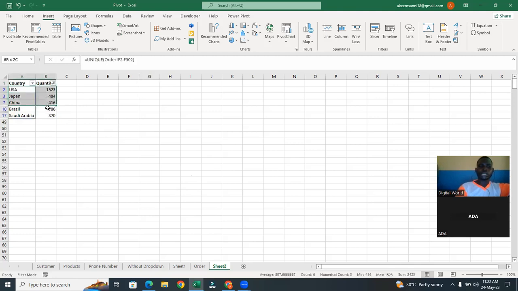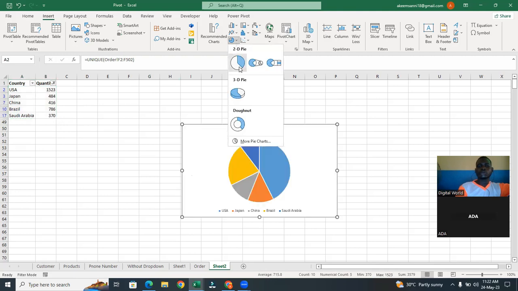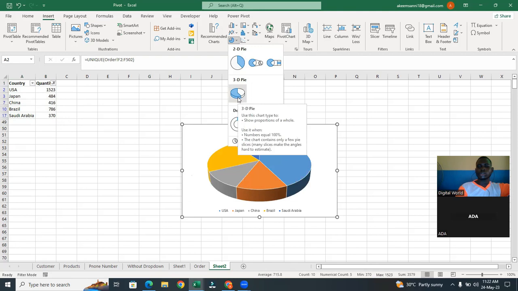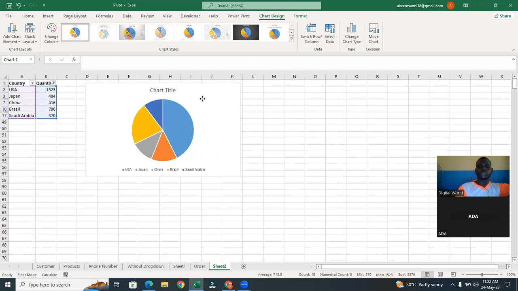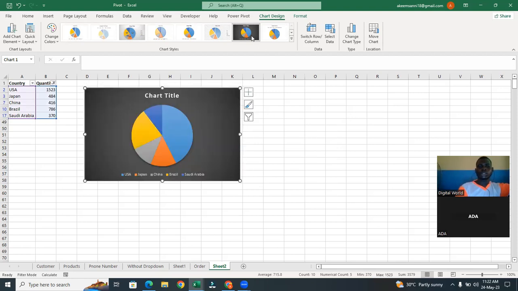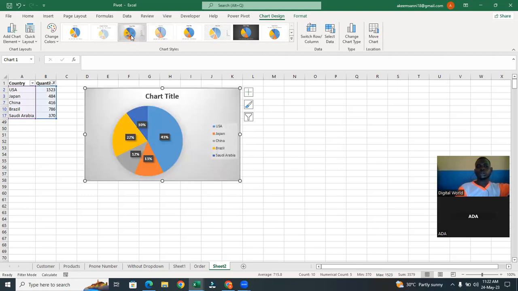But for this, let's just represent this in a chart. I think I'll go for this chart or this one. I think I'll go for this one. I love training with this type of chart. Now, you can go with this one. It's going to show the percentage: 10%, 22%, 12%, 13%. That percentage just came on its own, or you click yes. It depends on the type of chart, on the design that you choose, right? Okay, it depends on the design.